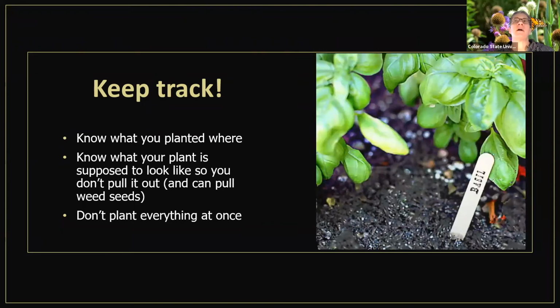And Heloisa asks, is rain barrel water good for veggie growing? It partly depends on your rain barrel. If your rain barrel tends to accumulate a lot of algae, or you don't use it very regularly, you can end up with not-high-quality water. Also, if you have a newer roof, and we don't get very frequent rains, you can get an accumulation of chemicals from the asphalt and other materials in a roof. If it doesn't rain often enough to wash those out, you can end up with higher concentrations than you might want.